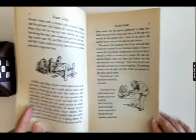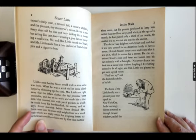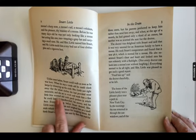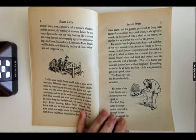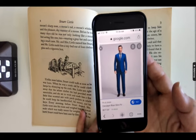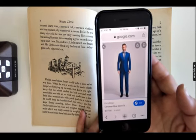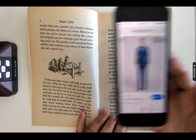Yesterday I read chapter 1 of Stuart Little, which was In the Drain. And there were a couple of words that I wasn't familiar with, and so I went to look them up. The first one was a worsted suit, saying that Stuart wore a worsted suit. So I looked that up, and I guess worsted refers to the type of yarn that they used. And it was a very fine type of yarn, which meant that the suit was a very fine and very fancy suit. So Stuart would wear a fancy suit.